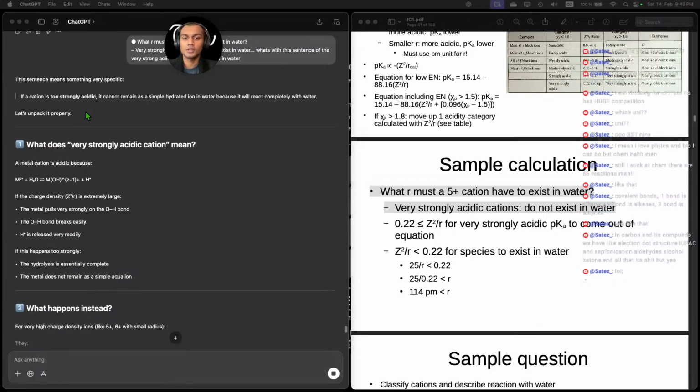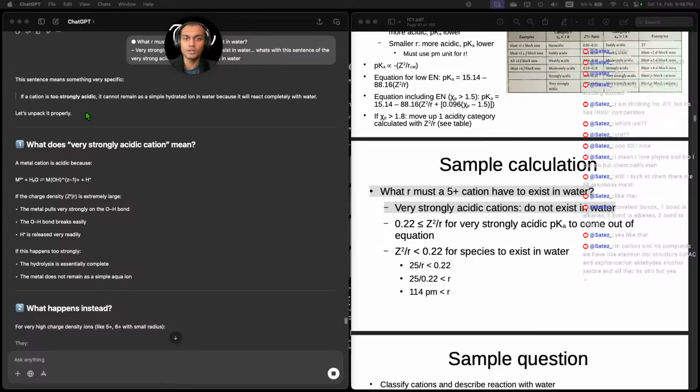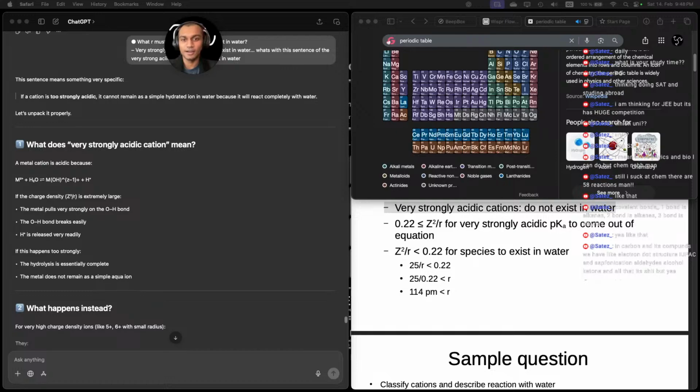If a cation is too strongly acidic? What is your study time daily? Like how many hours? How many hours though? Just to be safe, I'll say 2 or 3 hours every day. Minimum 2 or 3 hours. But my study time, it's usually around this time. That's one block and like about 5 hours. This is one study block, and maybe the other one would be 5 hours for this one.